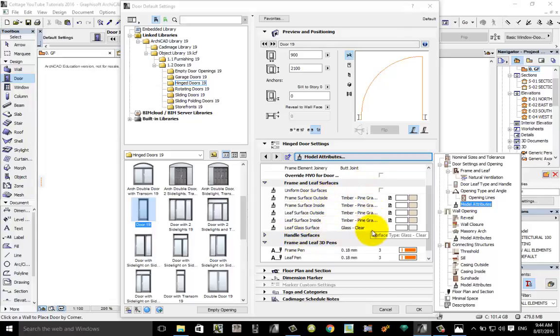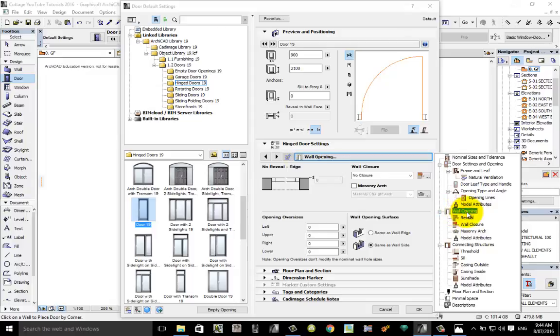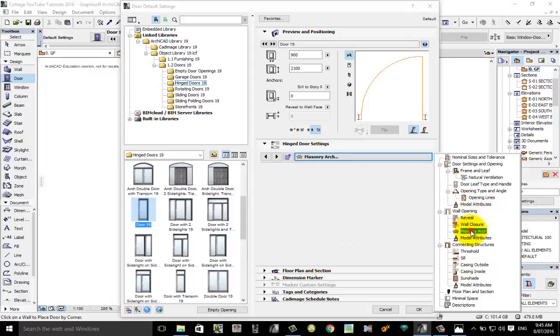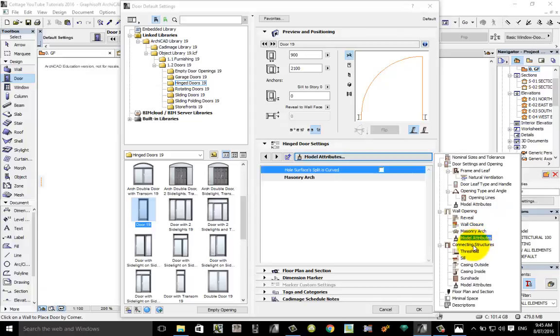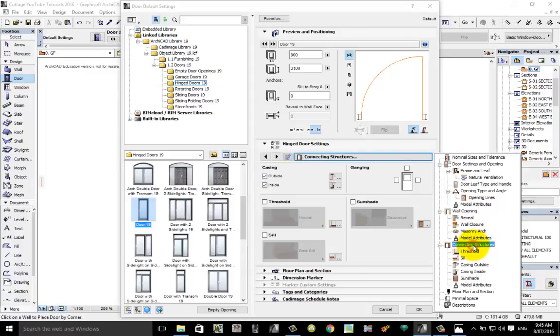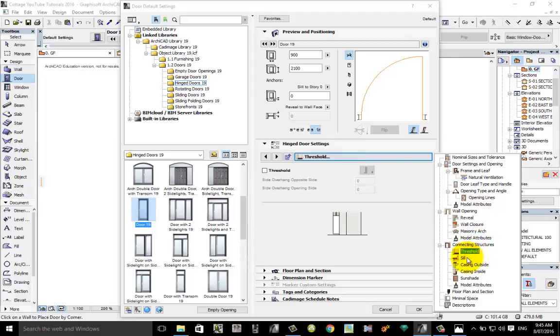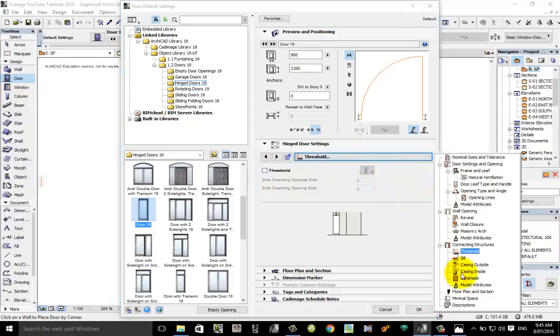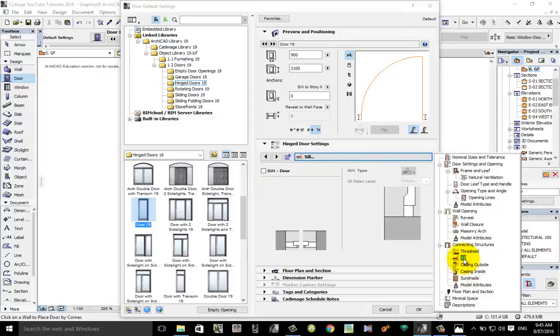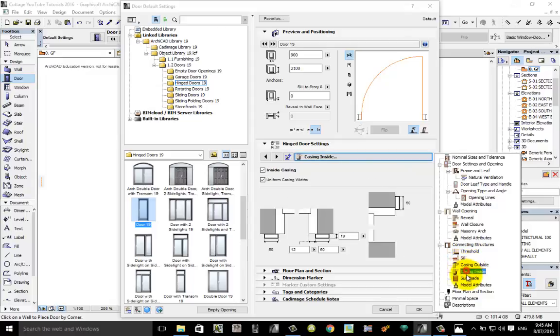I'm not going to do it right now because I can show you how we can do it later on as well. Wall opening, there's nothing really there that we need to do. Reveal, wall closures, and look, this is part of the program that if you're an architect or if you're a building designer, you'd spend a lot of time getting just right, but we don't really need to concern ourselves. Look, you've got the ability to put thresholds in, which is like, I suppose, where you might step and so on. You've got the ability to change the sills to brick to all different sorts of things, casing, and it goes on.